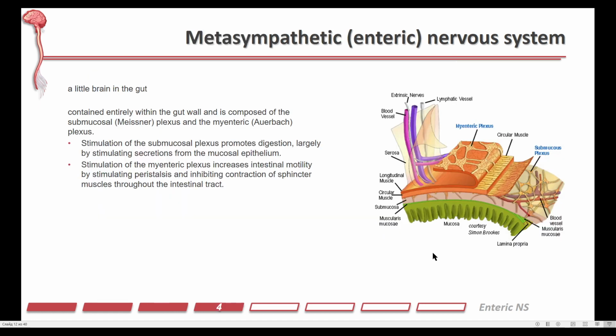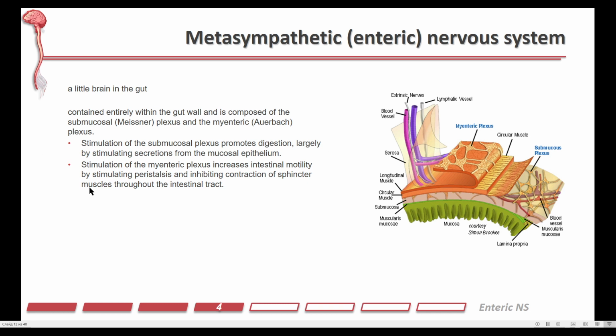The next one is the enteric nervous system. Sometimes it's called the little brain in the gut. And if you look at it, it's really so, because here you can see the receptors are within the wall of the intestine. Afferent fibers, the cell bodies of neurons, efferent fibers, and the effector itself, everything is within the wall. So the entire reflex arc is still within the wall.